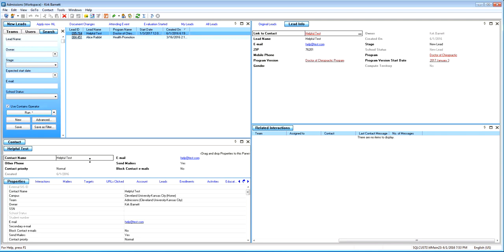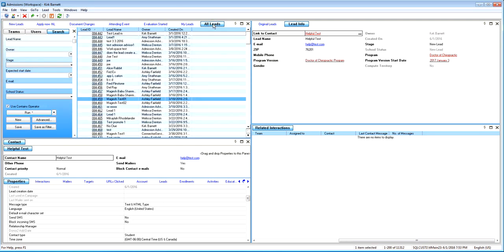The Properties tab, in this context, contains information about the contact record. So this is where you'll find their address, name, phone number, and information like that at a very quick glance.